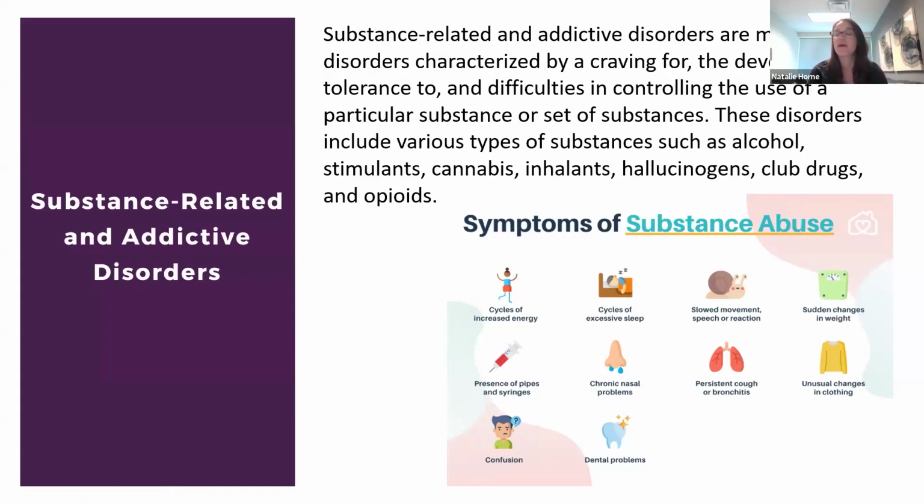So this can be anything from alcohol, stimulants, cannabis, inhalants, hallucinogenics, club drugs, opioids, and even in the DSM, they include caffeine and nicotine. So with substance use disorders, like we explored in the assessment, we're going to see what their use is like. Is it a daily thing? How often is it? Are there periods where they've tried to abstain from the substance and haven't been able to? Based on that determines what kind of diagnosis we'll give.